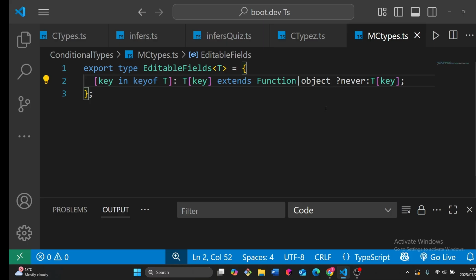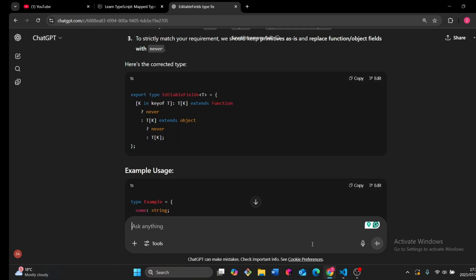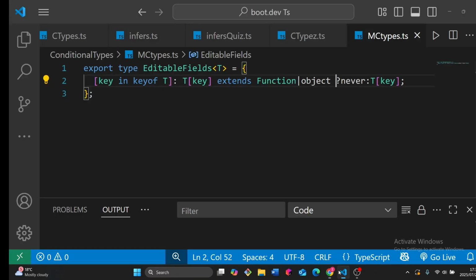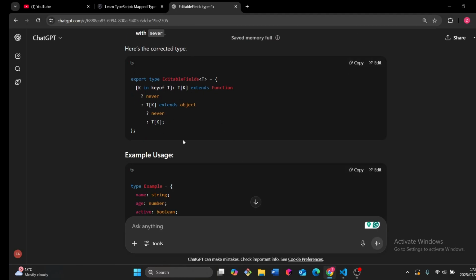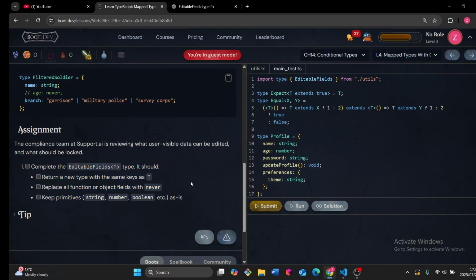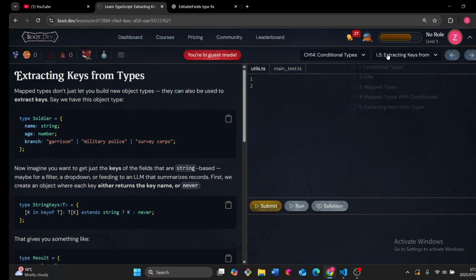So, come on, ChatGPT is just trying to make... Okay, and then we just return T[K]. Yeah, we're using K. Yeah. Okay. Come on. I solved it. Come on, ChatGPT is just trying to take credits from my bag. Just trying to discredit me, man. It's saying it's almost correct when it's correct.